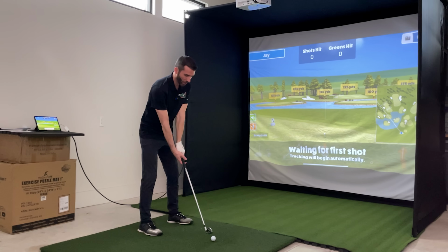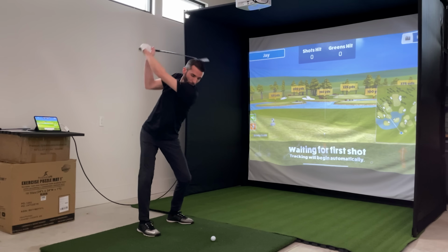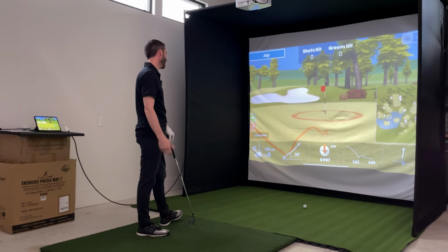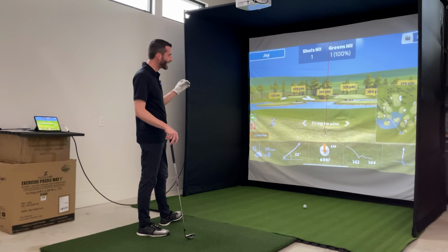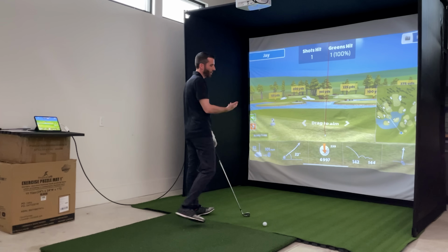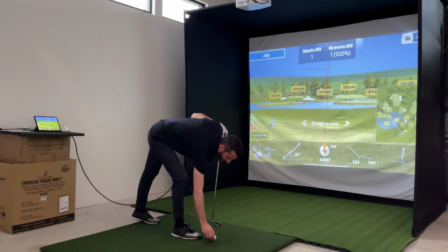So let's go ahead and give you a quick demo here of what Awesome Golf looks like. And I want to talk a little bit about the screen and where the ball lands, because I didn't talk about that much when we were hitting balls with E6. Oh, that's a pretty decent shot. Did I get it there though? I'll take it. I'll take it. So I tried to jump on that one a little bit. I hit just a little bit behind the ball, but look where the ball lands. Sometimes it's even up here. So I could probably tighten my screen a little bit more, now that I'm hitting some more balls.